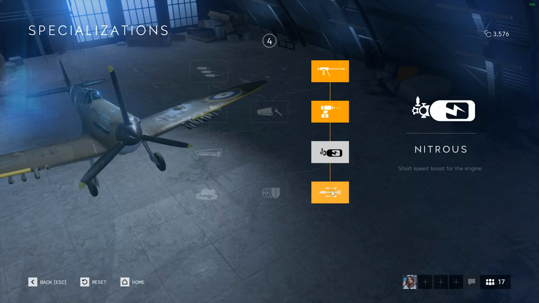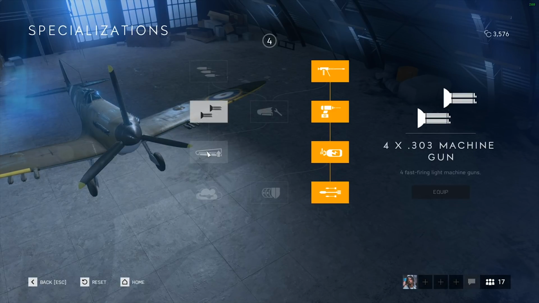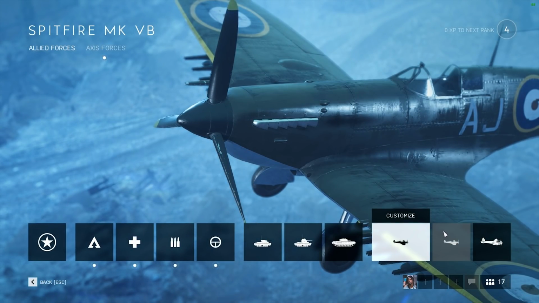And then this is all what you used to run. But these take so long to reload, the dumbfire missiles, that it's not really... The VB isn't that good anymore. However, this is the loadout I use on it, and I think it's the best one, if you want to use the VB, that is. You could alternatively go for 303s and more fire rate, but I don't really see the point. I'd rather, at that stage, just go for the VA here.